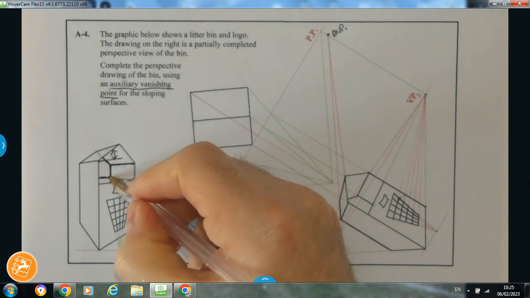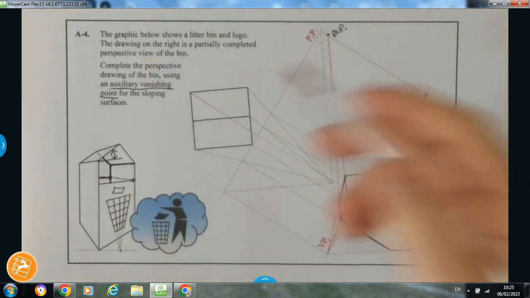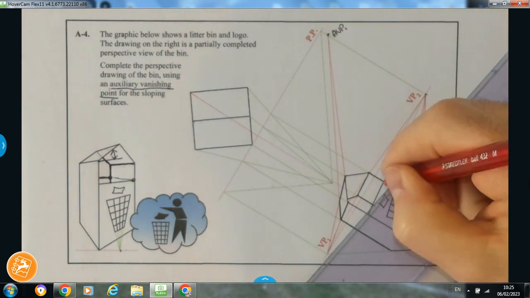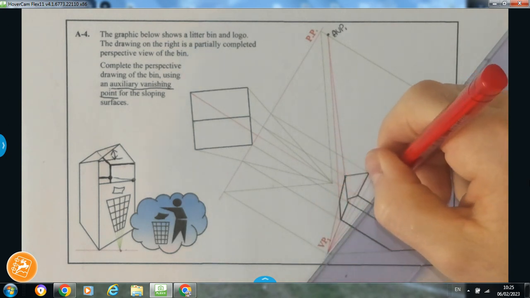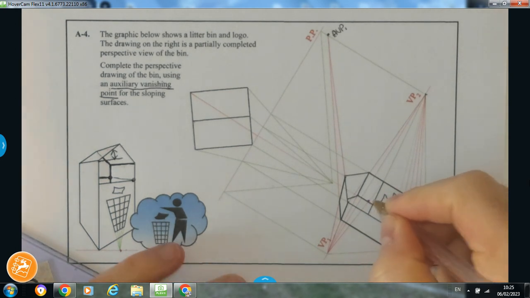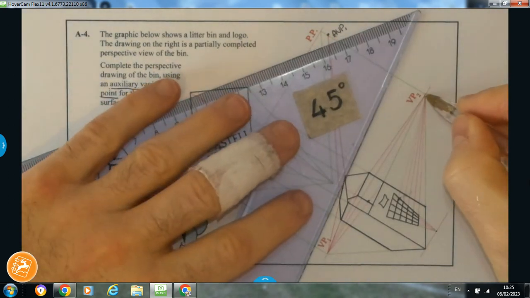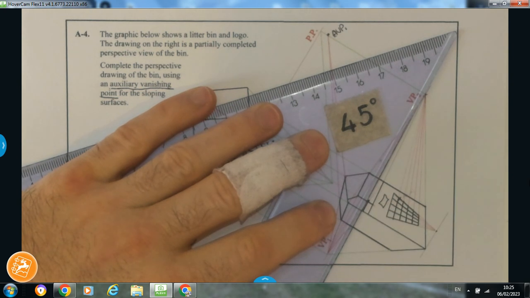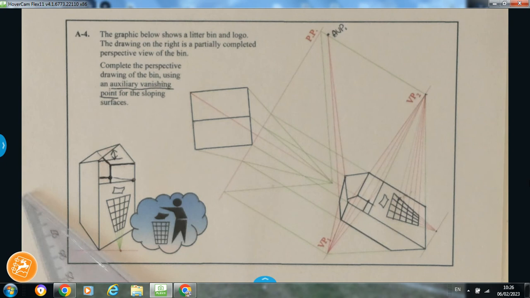As you can see here, we've now got those three lines. And the one that I'm actually missing is this one here. And as I said previously, it's at the same height as the bin. So from here, from this section right there, I'm going to branch that over as far as VP1. Now that's after determining this point right here to me. At that point right there, that's running in this direction. So it'll actually go to VP2. And if I was just to extend that over, obviously, using my construction line. And there you have it, guys.